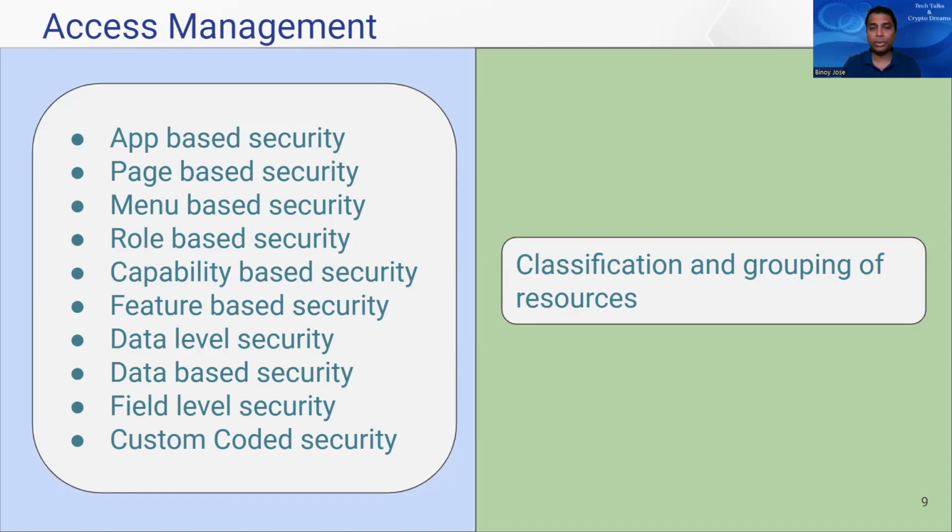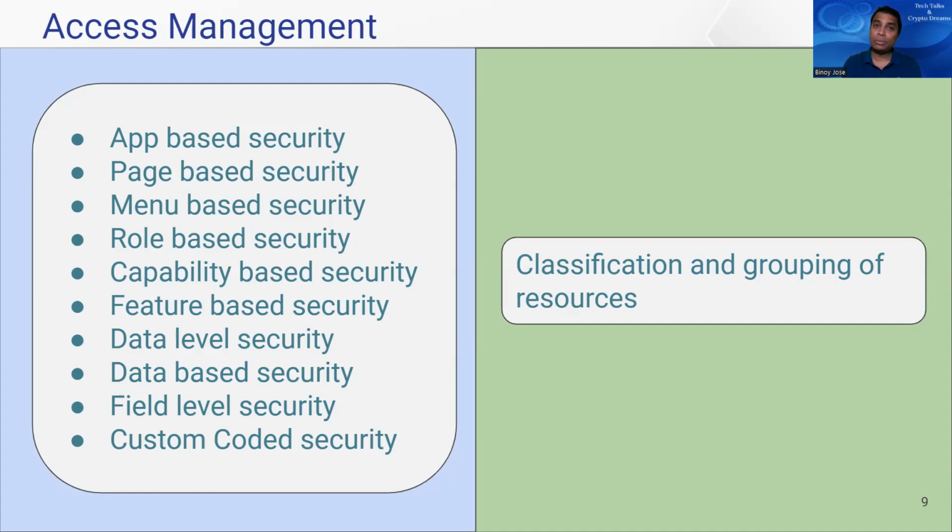So that's what the app-based security evaluation process is going to explain to you. Complex topic, we will go through that. Page-based is a little bit more complicated. A page security has to take several factors into consideration. It has to consider if the user has app-level security enabled to review this page. This page comes from a customer database. So the customer database system, does it allow this user to access this system, right?